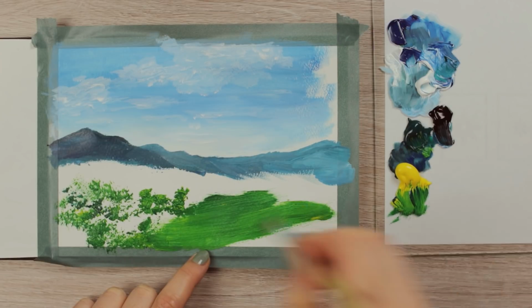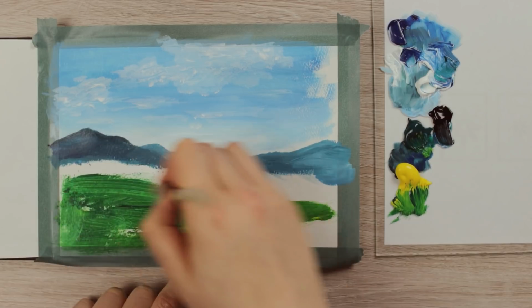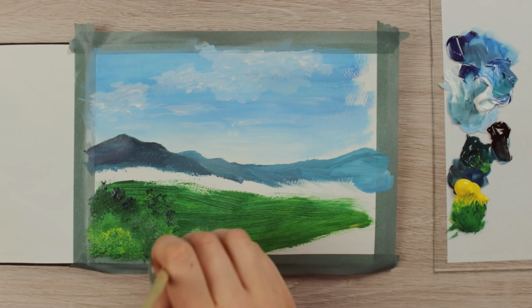But before we spend too much time coloring every spot, cover the whole area with a light shade of green paint and then work your way out from here. You can mix more yellow and blue into the mixture and really bring dimension to the painting.